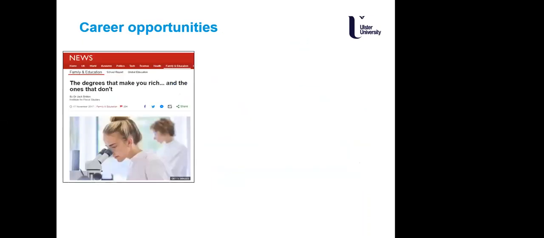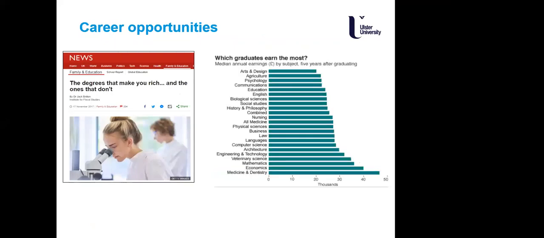And just to finish off in terms of the career opportunities or impact, it's always interesting to look at the profile of salaries across various disciplines. And you maybe can't see the graph very well on the right of your screen, but I'll just highlight here computer science. So this is a graph which shows the median annual earnings 5 years post-graduation. So you can see here that towards the bottom of the graph, the salary increases, and computing, I would say, is in the top quartile, the top 25% of high paid positions 5 years post graduation.